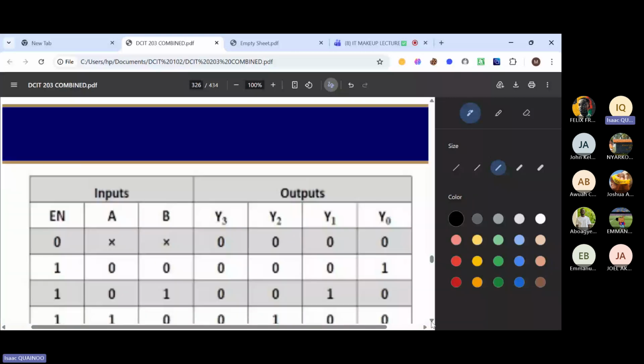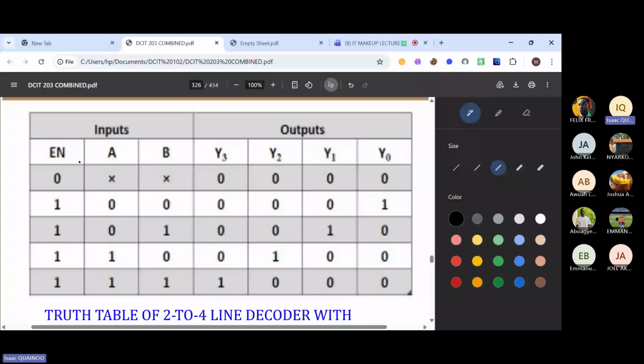So let us look at the diagram here. This diagram is the same as our 2:4 decoder, but now we've added the enable input. Can you all see that we've added the enabling input, which is En? Please don't be confused. Yes, this is the same. You have your A, you have your B, and then you have the corresponding outputs, that is Y0 to Y3. But now we have En added, which is our enable.